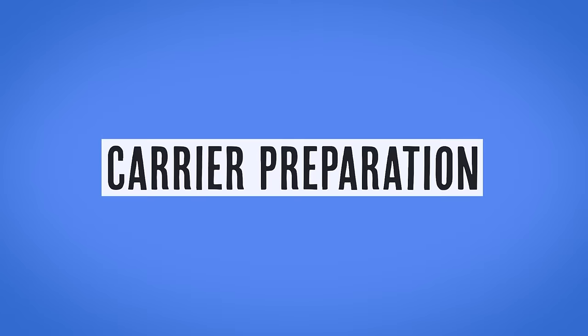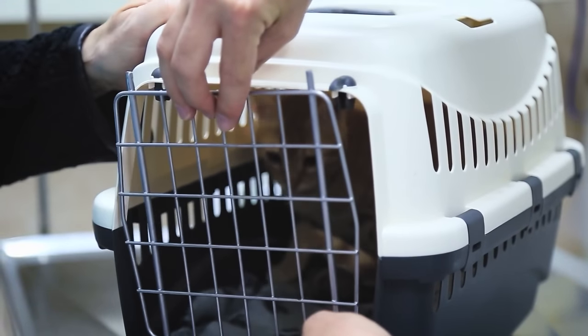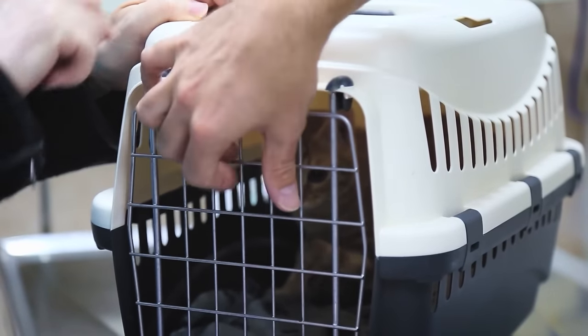One of the most important things, period, when it comes to you and your cat — but here it becomes much more important — is their carrier. Every time they get into the carrier, every time they go into the car, it can only mean one thing: bad things are about to happen. So it's truly important to get your cat to associate their carrier with a good place, a safe place — so that by the time they're in the car, moving or flying or whatever, it becomes that place that signifies: 'I'm cool, everything's cool, I'm in my den, I'll be okay.'